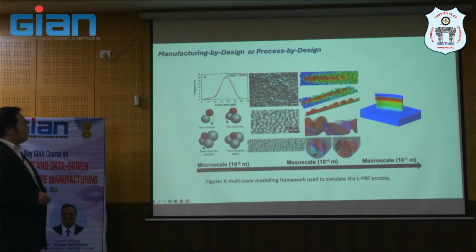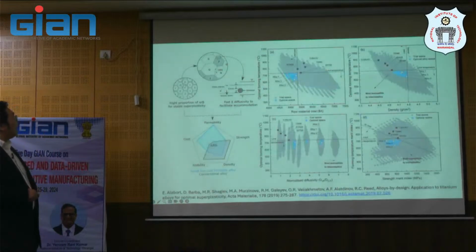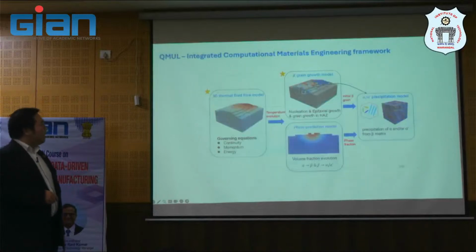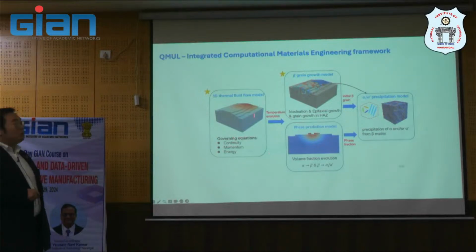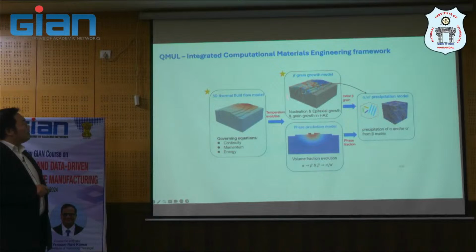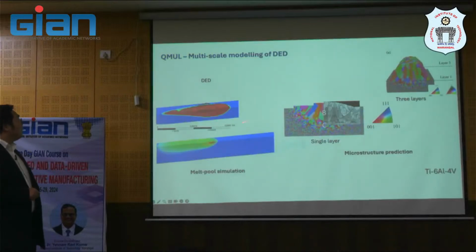Looking at this since 2013 on the particle level, molecule level, microstructure, and macro scale. So we will combine the material by design here with the process by design. So we'll try to use the framework that I mentioned earlier, that we use the thermal fluid flow for the molten pool, and then the grain growth model to understand the microstructure, and hence another solid transformation as well. So to give you some idea as a picture here.